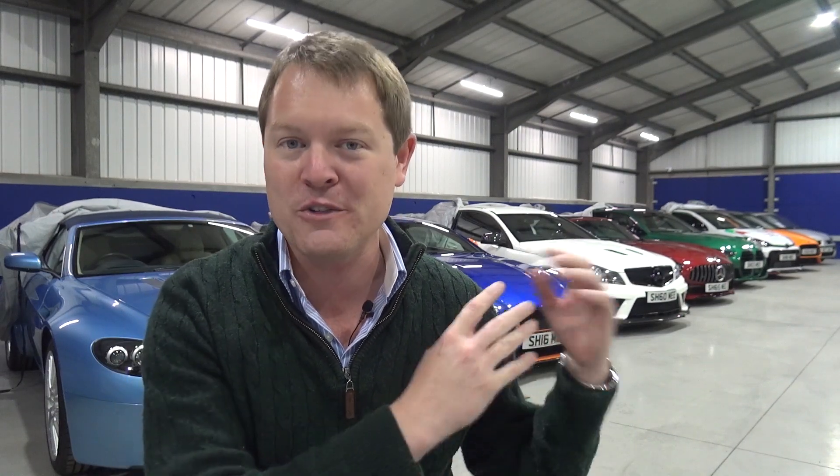A quick background on the Ferrari Special Projects program. If you're not familiar with it, these cars are all one-offs. They are designed with the customer involved in the entire process, taking one of the base Ferrari models and making it into something completely unique. The customer is part of that design process all the way through to delivery and as a result, this is something that's only possible for Ferrari's most VIP customers — customers who have the Corsa Cliente cars, the F1 cars, the XX Program cars, and have purchased probably just about everything throughout time.